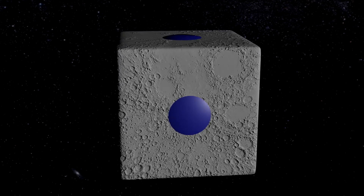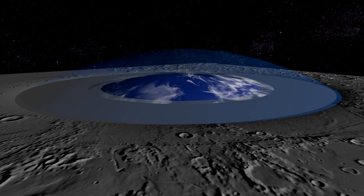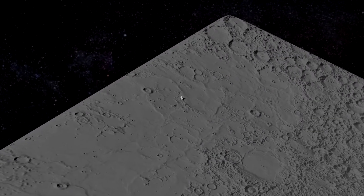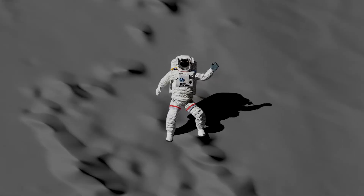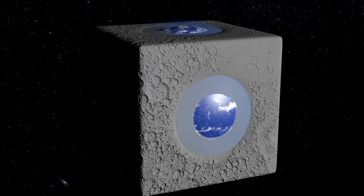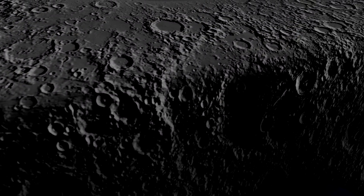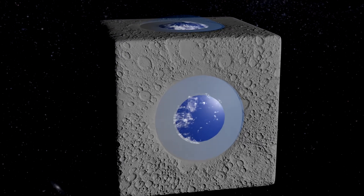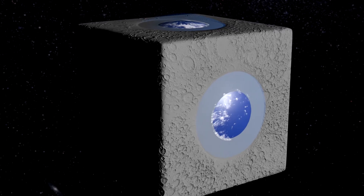Now let's add some atmosphere. Like the oceans, the atmosphere would be pulled towards the centre of each face, giving you six separate pockets of atmosphere. This means that the edges and the corners of the Earth would sit well above the atmosphere, so any mountaineer wanting to climb to the top of one of the corners would need a spacesuit. Because the higher points would sit above the atmosphere, they'd end up being heavily cratered like the Moon — the atmosphere protects the Earth from most meteorite impacts, but those corners and edges would have no protection. Inside the atmosphere, there'd be much more protection, and erosion would also reduce cratering.